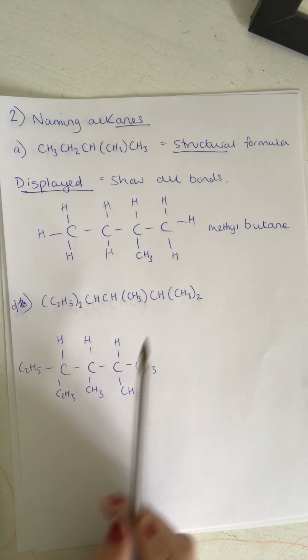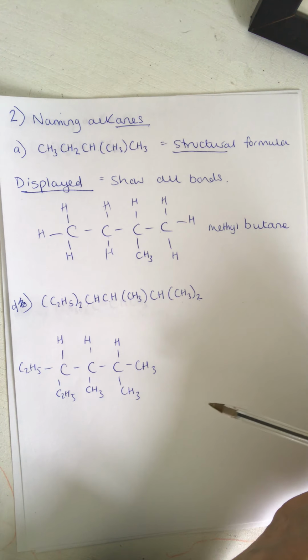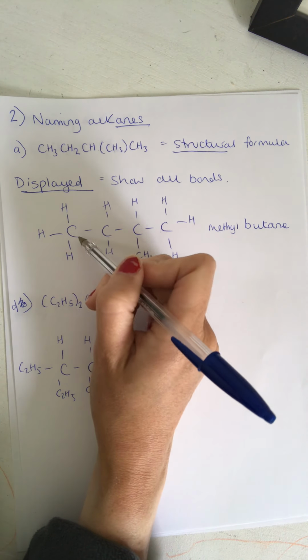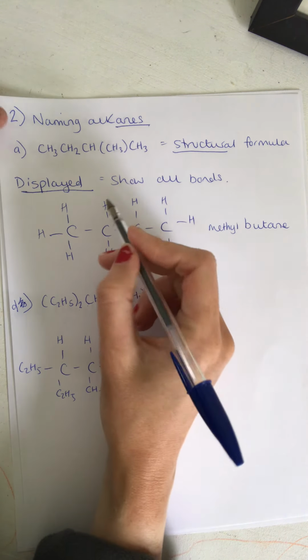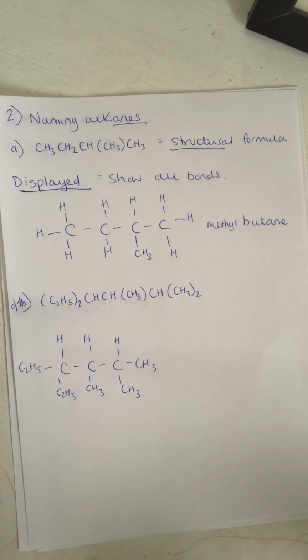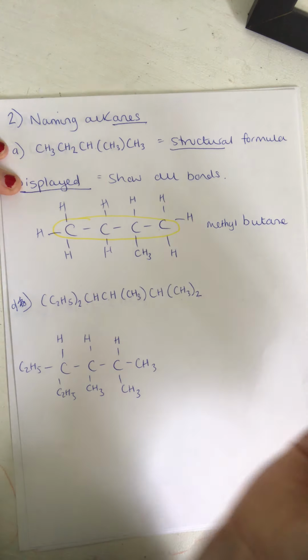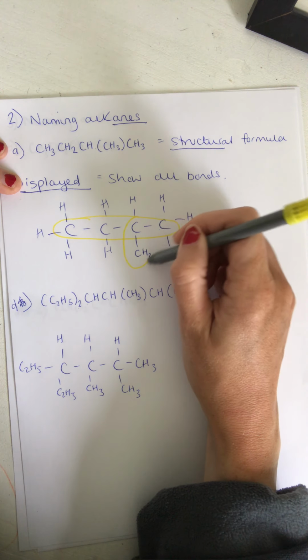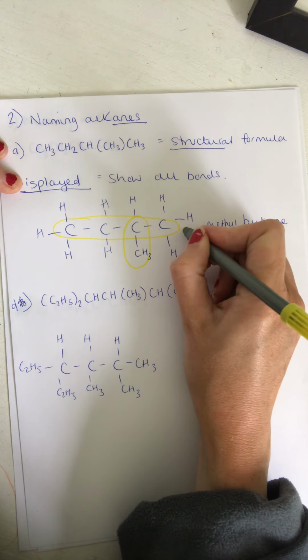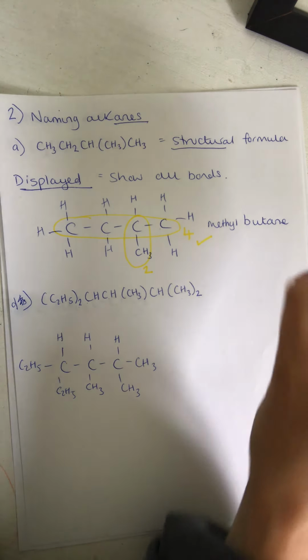Now, when you are naming these compounds, the first thing you need to do is to identify your longest chain. If we come back to the previous example, I could give you another colour. Bear with me. So we've got that chain of carbons and that chain of carbons. This chain is 4 long, that is 2 long, so our longest chain is 4 and therefore the stem of the chain is but-.